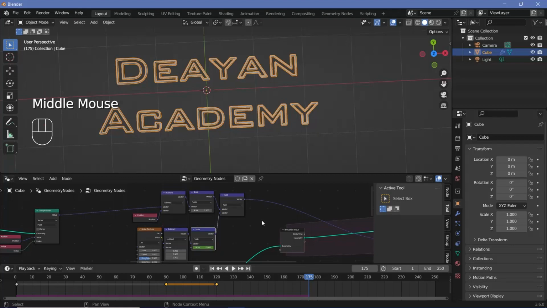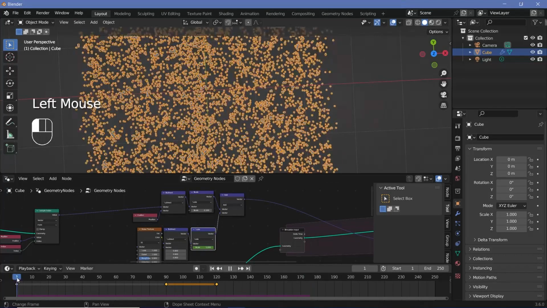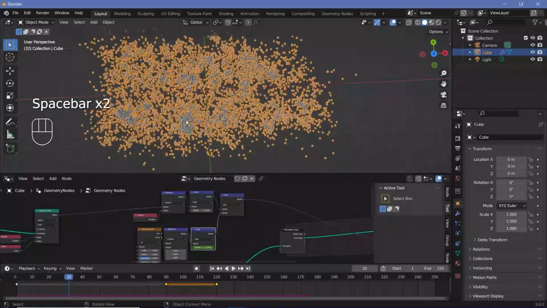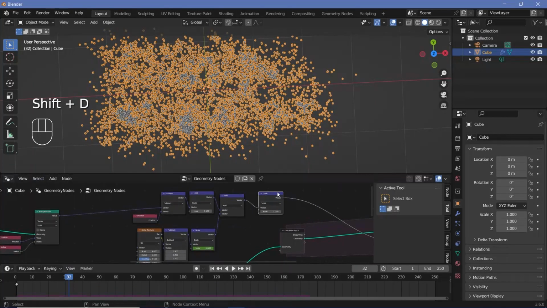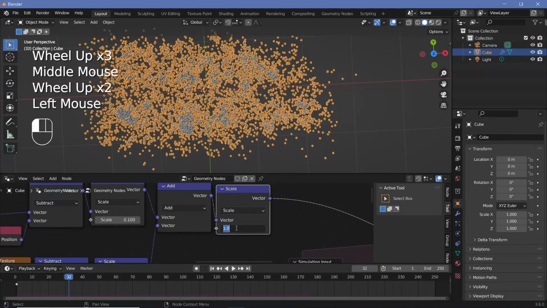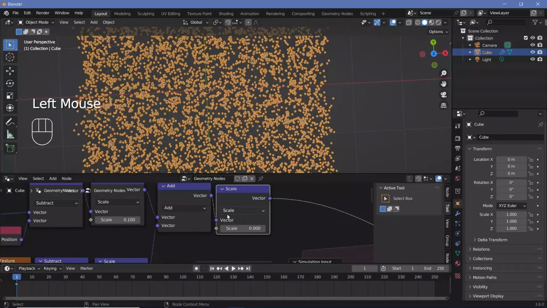Now beyond that, I also don't want it to start moving this fast. So from frame 0, from the grid, it immediately goes into the perfect positions. And to fix that, I can actually search for another scale node or just duplicate this scale node, plug it in here, and this time I'm going to start off with a very low value on the scale, which means 0 at frame 0, which means the particles are not going to find any attractive force towards its final position. If we play the animation, they just remain in their original places itself, and maybe by frame 70 the scale can go up to 1.